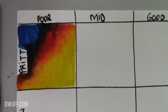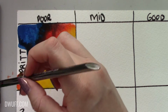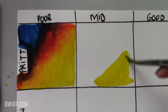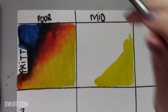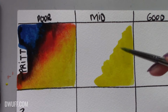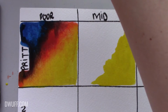Now the mid-range brush. Let's see if this yellow is still mustardy. Yeah, it still is. This yellow is not great. I'm seeing it for the first time properly on this paper, which is another indicator of how important using the right paper is. I have cleaned out the yellow and it's still making this mustardy color. It's like a queasy kind of yellow.